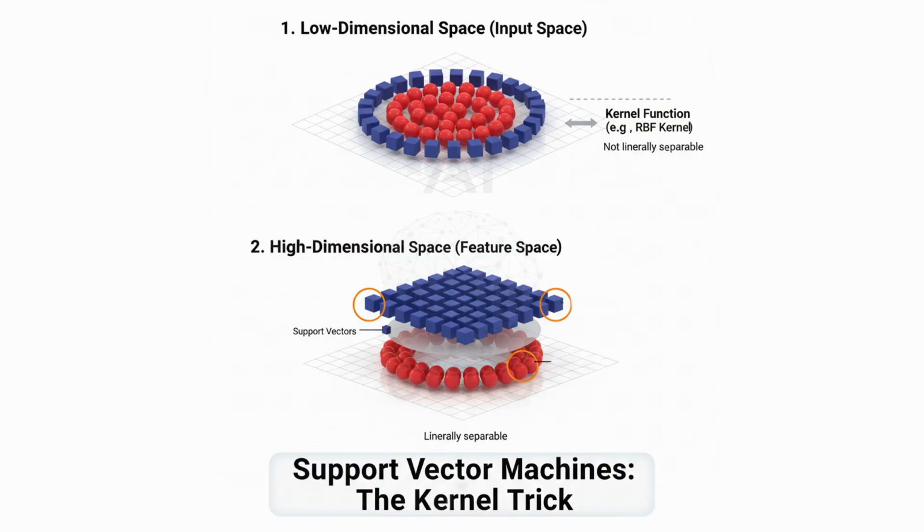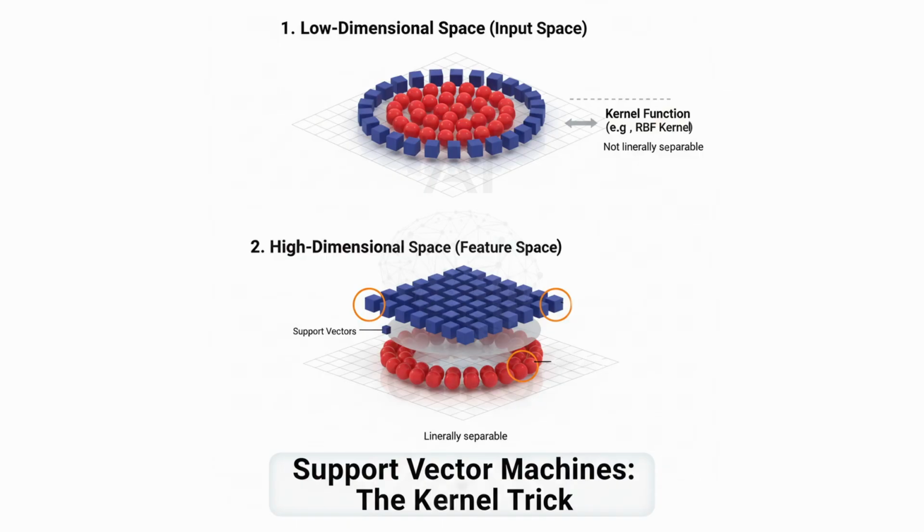And that's where one of the most, frankly, brilliant ideas in machine learning comes in. The kernel trick. Ah, the famous kernel trick. I've heard of this. What's the core idea? The core idea is transformation. If you can't separate the points with a line in your current dimension, maybe you can if you project them into a higher dimension. Imagine those mixed up red and blue dots on a flat sheet of paper. What if you could somehow lift them off the page into 3D space? Suddenly, you might be able to slice between them cleanly with a flat plane. So you map the data to a higher dimensional space where it becomes linearly separable.